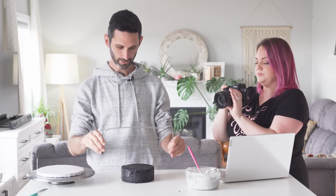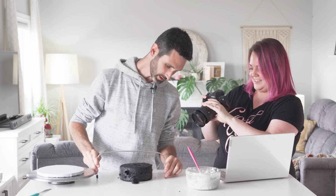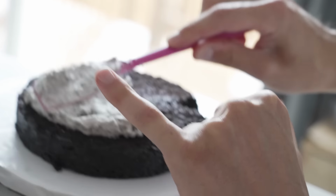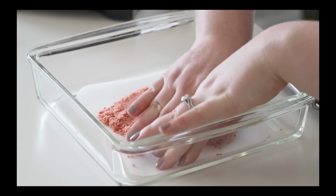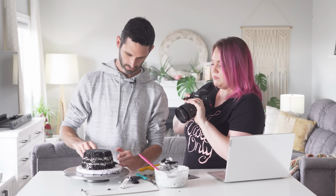You got a cake leveler guy. Oh, that works pretty well. Just don't look at that part. Flip that over. Equal layers all around. Kevin, your arm's in the way. Let me get the pinky up, right in the middle of the shot there. Not the pinky. If it's not your index finger, then it's your pinky. Look at that pinky sticking up now. Shut up, Kevin. The shape's looking pretty good, honestly.